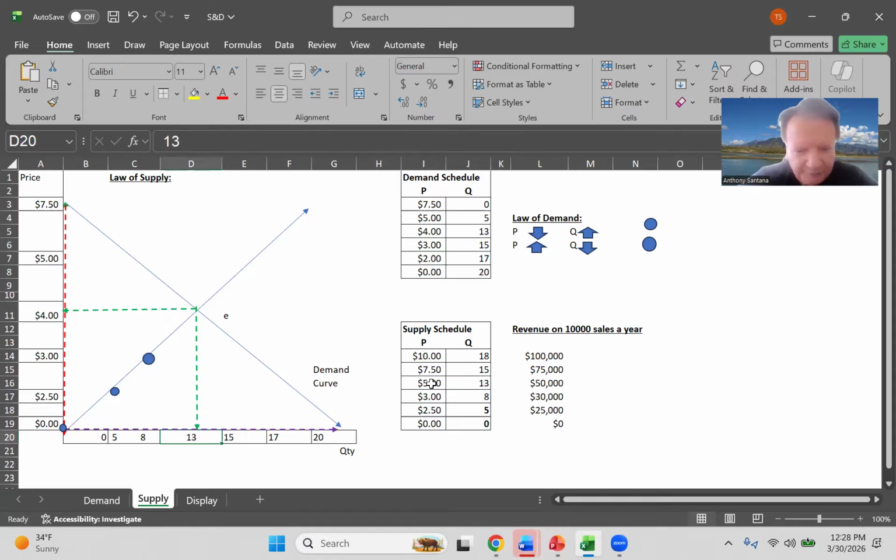So at $4, we have 13 people, and they're going to actually meet the demand line. This demand is here. So this is D. Nope, this is S, and this is the supply curve. So we usually just write S for supply and D for demand.